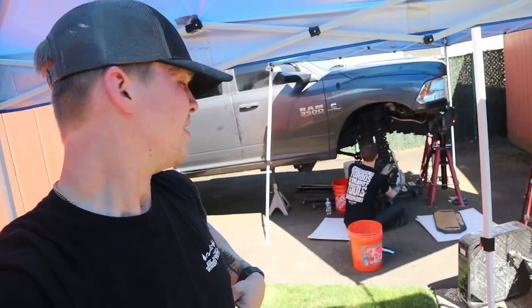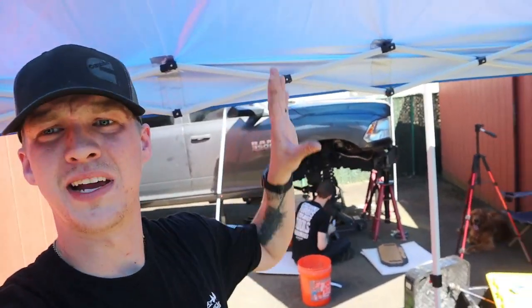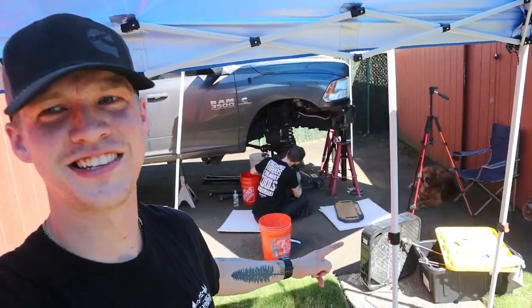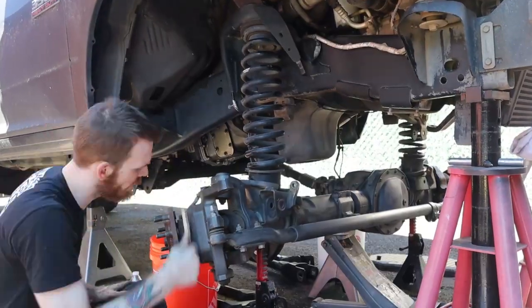Lots of work to do. It's also really hot out, so not really fun working in the heat like this, which I'm sure some of you guys, it's way hotter where you're at. So we can't really complain, but we're doing the best we can to combat it and make it comfortable. So we've got padding, box fans, and canopies.